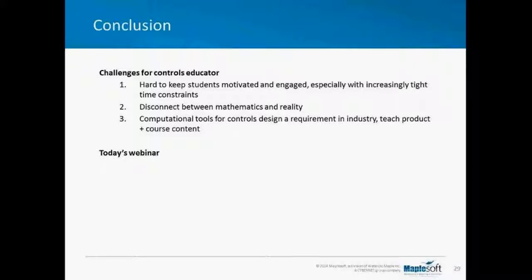In today's webinar, we've looked at how a symbolic tool like Maple and MapleSim has an intuitive and natural approach to plant modeling. It really motivates students to explore real-world systems and understand the need for controllers right from the beginning of the course. This is in the first 1 or 2 weeks.